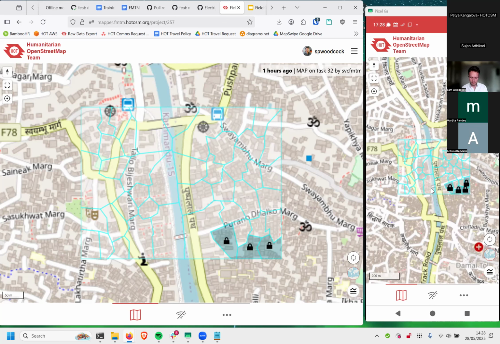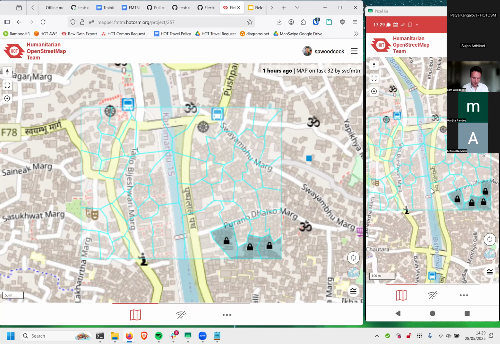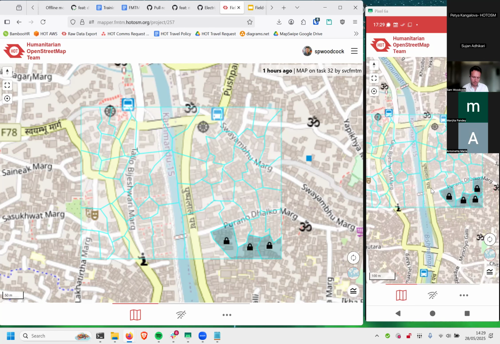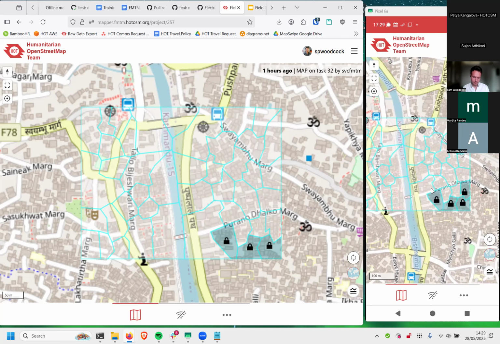So on the right-hand side here, you can see the basic UI layout is map first. The project manager has created the project in this instance. So all the user has to do is just load up the project. The project manager either sends them a link via WhatsApp, or they could receive an email notification to say that it's been created. Perhaps a task was assigned to the user, and so on. So this is the project area somewhere in Kathmandu. You can see a couple of locked tasks that are being mapped in this demo as we speak.